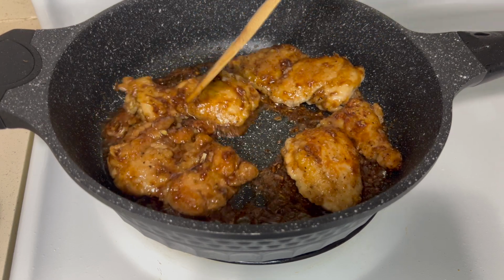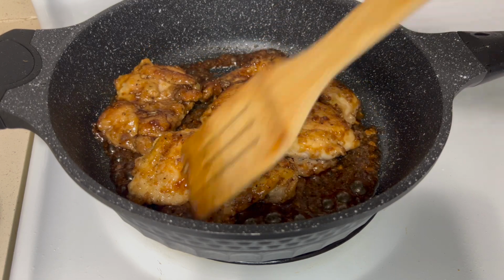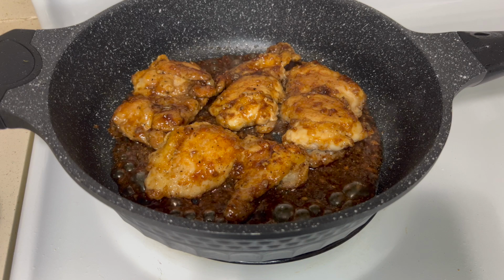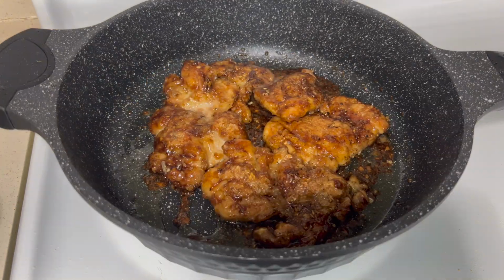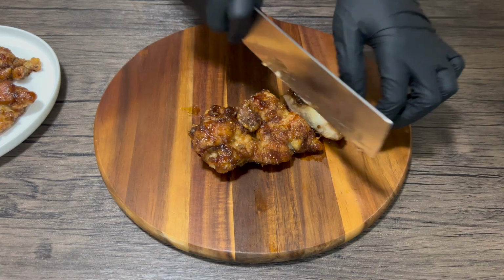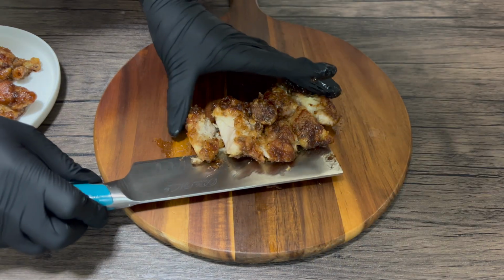If you want to add any other sort of garnishing, it's okay, but this chicken is ready to be served as it looks like this. So see, after about 1 minute, it has absorbed all of those seasonings. Now go ahead and cut your chicken in whichever way you like and serve it.